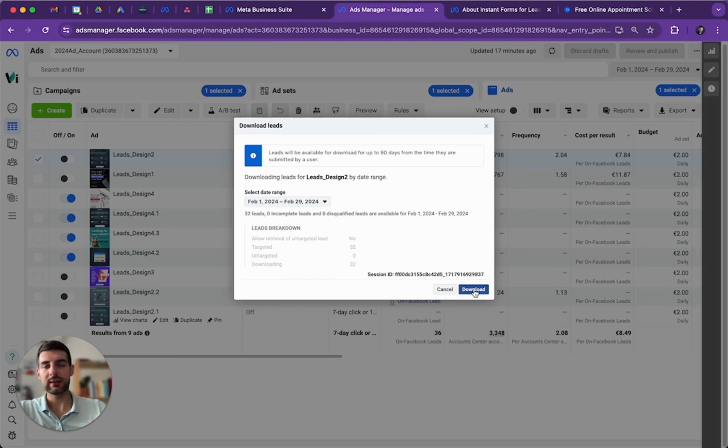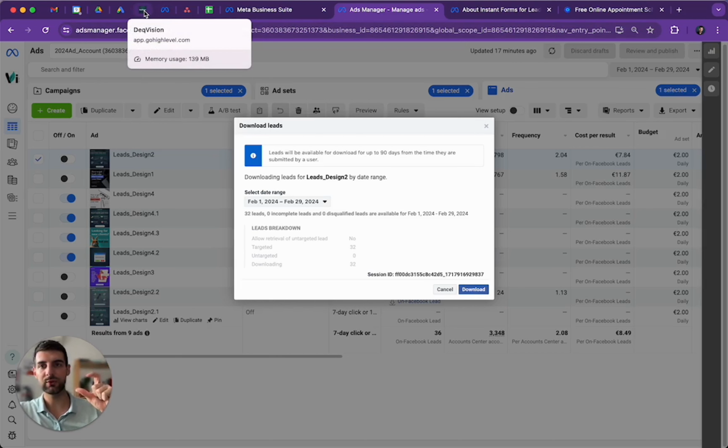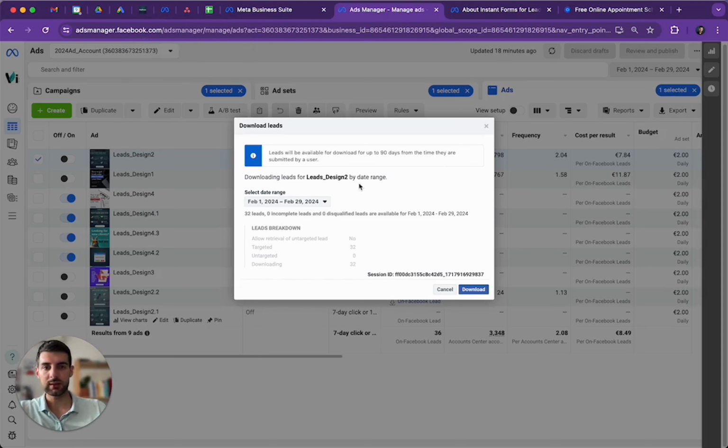Now you can do it like this, which is a pretty manual way, or you could also integrate with a CRM. The CRM that we are using is Go High Level, and the integration is pretty easy. You just need to connect your Facebook account, basically log into your Facebook account and map out the different fields of the form inside Go High Level, and it's pretty easy. But I'm sure there are also other different tools that you can integrate with. Most of the CRMs out there should be able to make an integration with Facebook so that this is avoided, so that you don't have to do manual exports every single day.